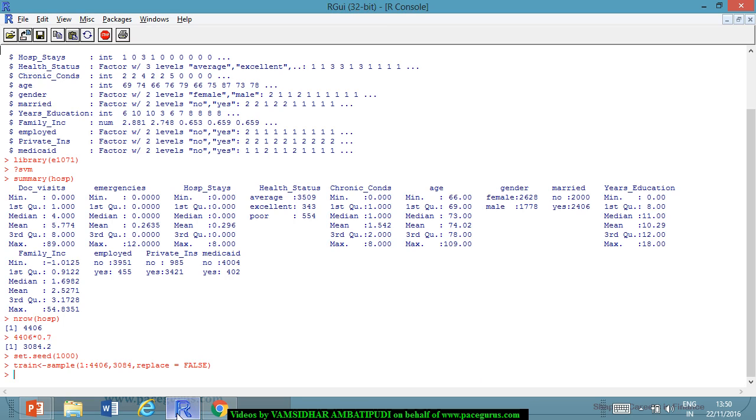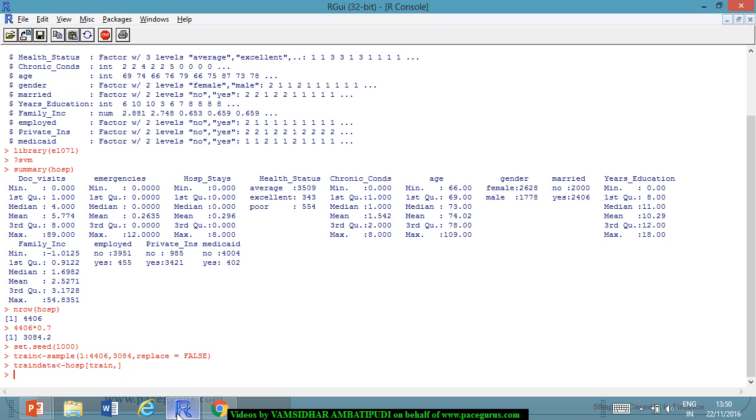So now I can create a train data from this train, wherein I am taking the subset of the host. I'll take a subset of host where the rows are train number of rows and all columns.